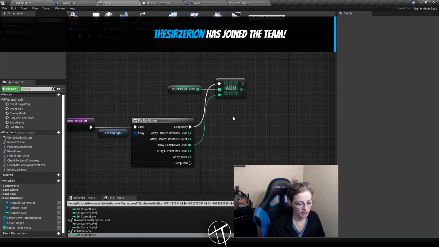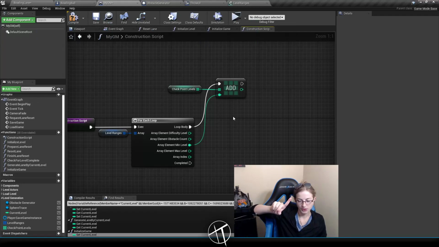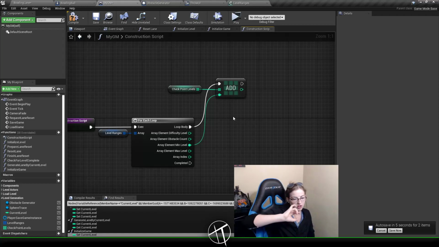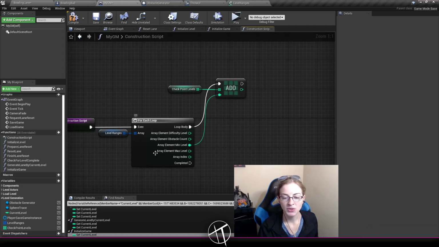And the reason we're doing minimum level and not maximum level is because, in order to unlock a checkpoint, you must beat one level of the next difficulty. So you must beat the minimum level of the next level range of difficulty. So we want the first level of the next difficulty range. We want the minimum level of each level range of each difficulty range. So this is what we're taking. And then on complete, we should be done. Okay, cool. So we have this.